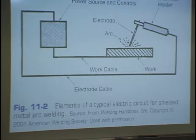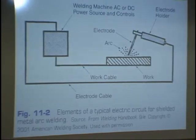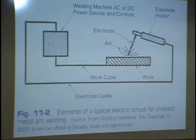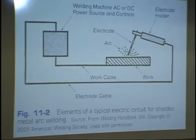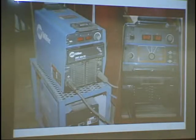Now, let's see. This is also in your book. This is figure 11.2 in the new book. And I always take new students over the welding diagram. Let me go forward just a second here. I will talk to you about it on one of our welding machines. Here's a picture of one of our welding machines.